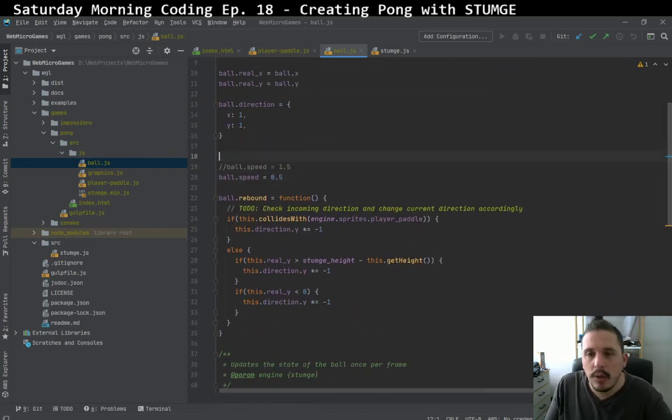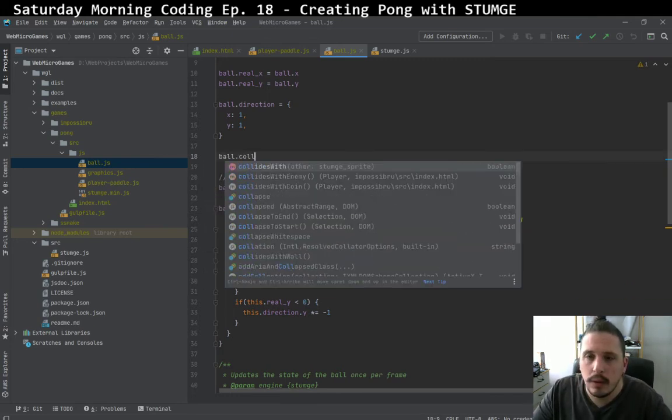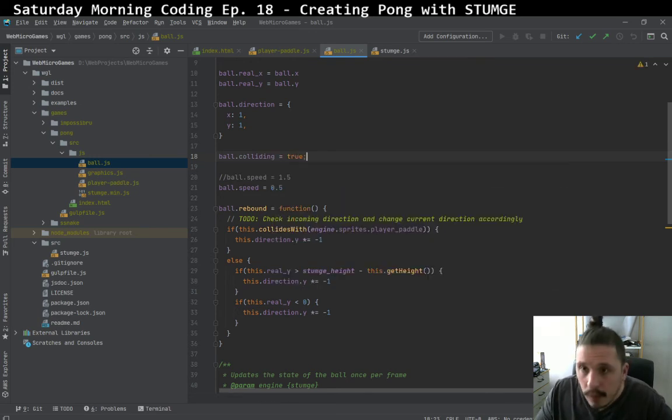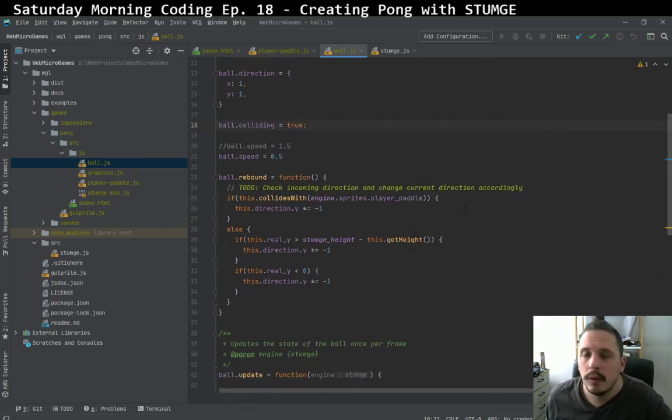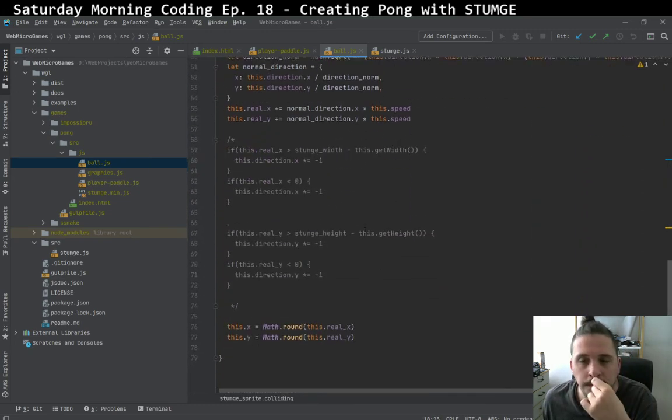We may need to add this check: ball.colliding equals true. No, it was false. But how can we fix this?